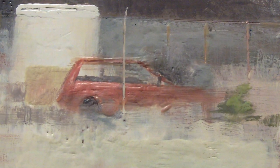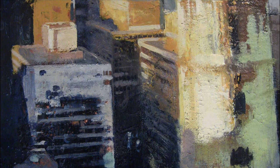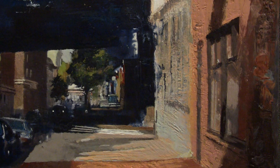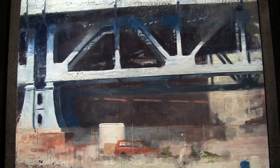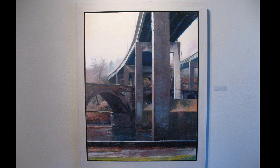I love to just look at the effects of light on buildings, landscapes. When I'm doing cityscapes, I spend a lot of time thinking about the way light and nature encroaches on what man has put there and how what man has done encroaches on nature. I think a lot about the poetry in these everyday situations, these things that you drive past, and noticing that there are things about them that just grab me and have me riveted.